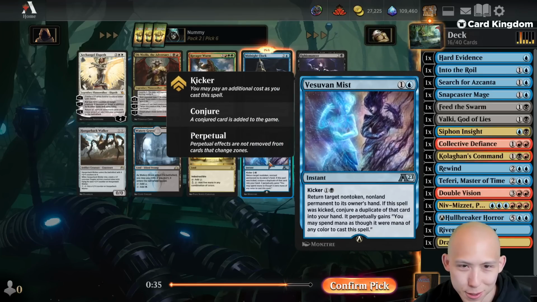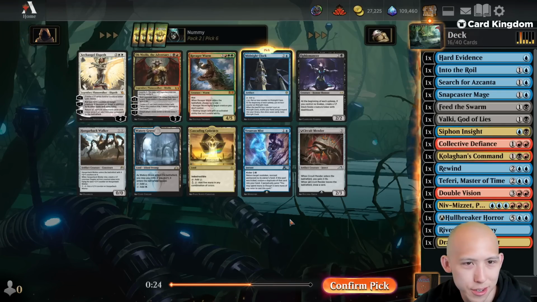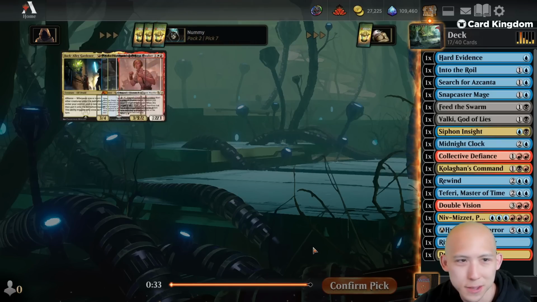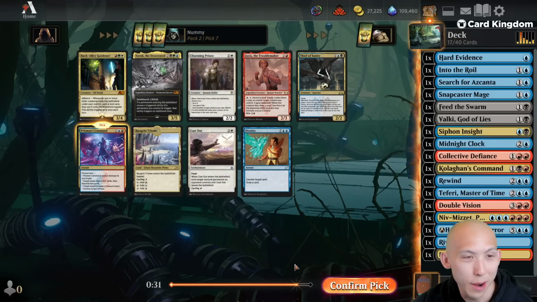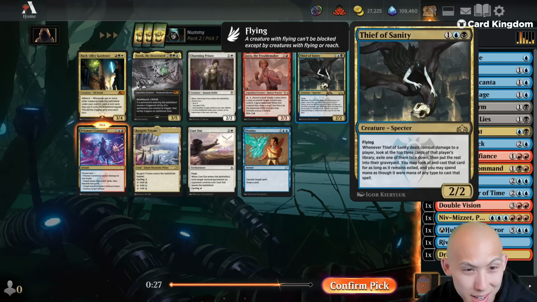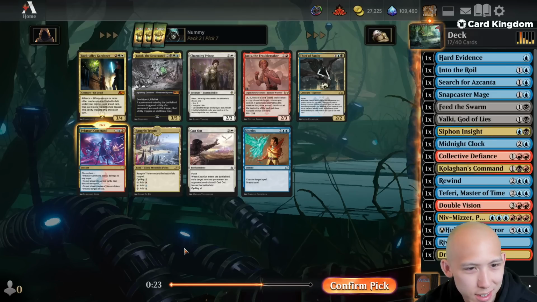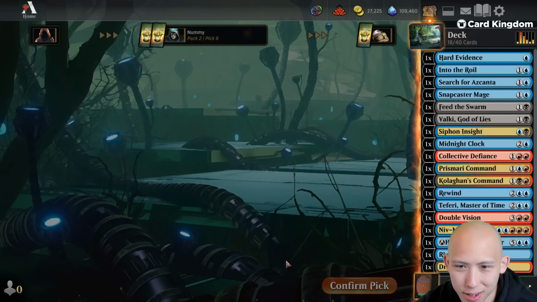Watery Grave. Vesuvan Mist is so good, probably just a better Into the Roil. Opposition Agent is also insane, better for decks that can go aggro and have cheap creatures, but I don't pass Midnight Clock. Hey, wow, wow, wow. 7th pick Prismari Command. Thief of Sanity, Dismiss, Xander's Triome. We are getting the goodies.